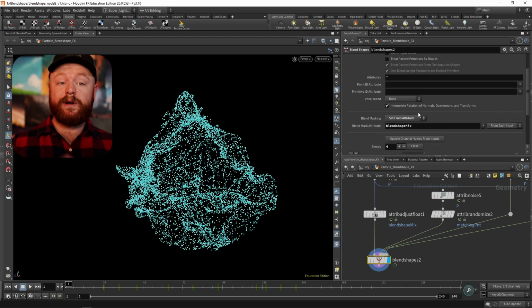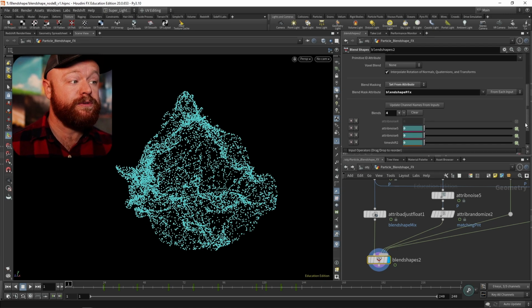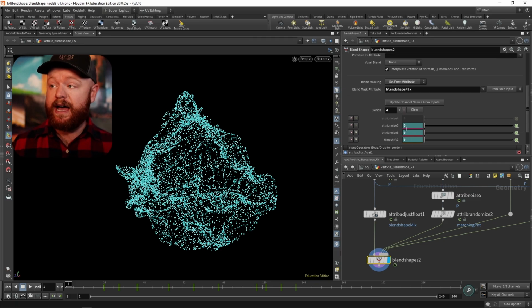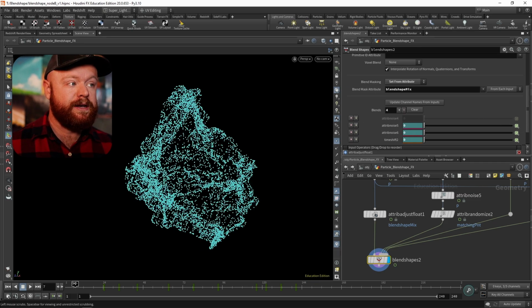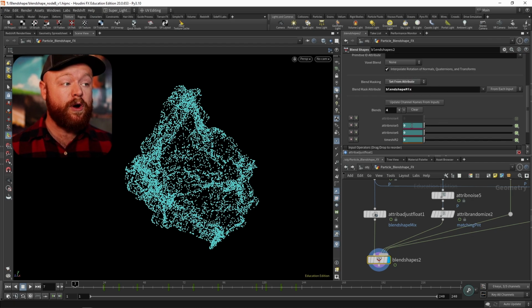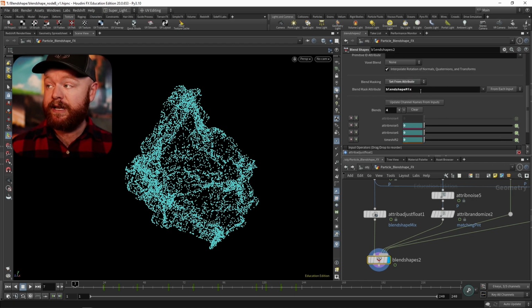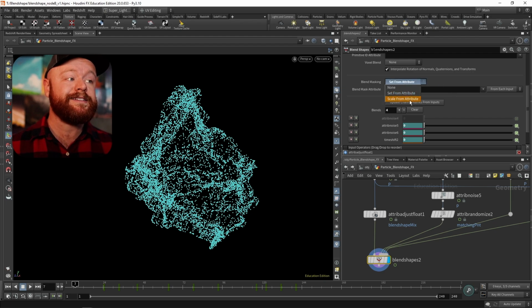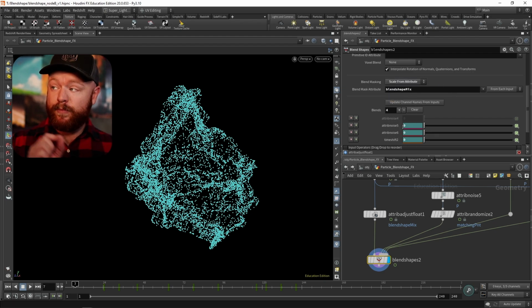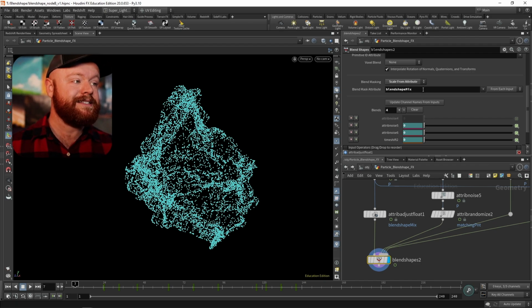And finally, there's one more section here. The blend masking will allow you to use an attribute to help determine how much of the blend shape value that you'd like to have. So the values are down here. They're animated right now. But what I can do is either set from attributes, in other words, override this stuff using an attribute, or I can scale from attributes. So take all of this information and multiply it against, let's say, this attribute value right here.